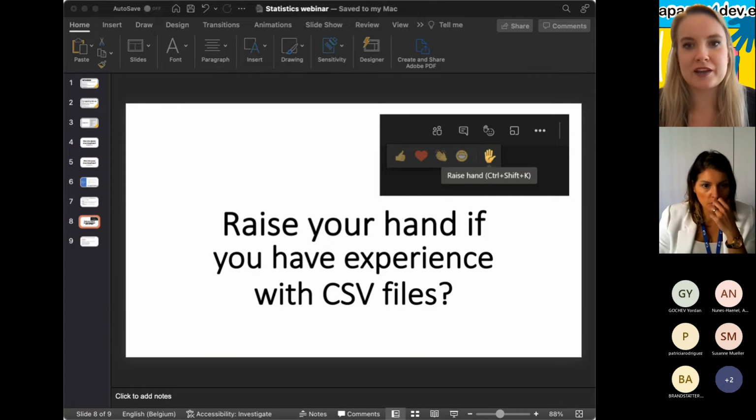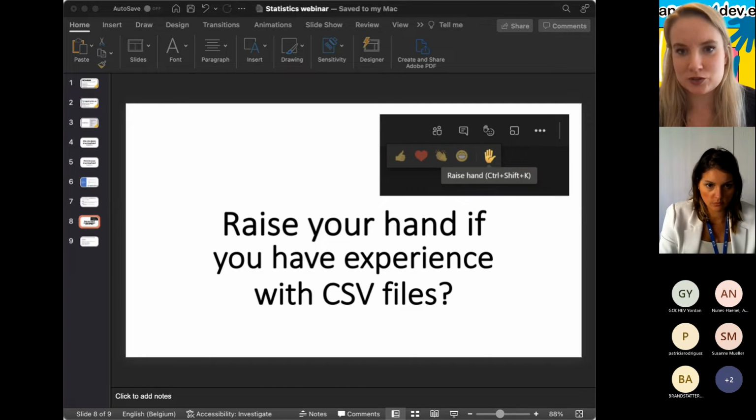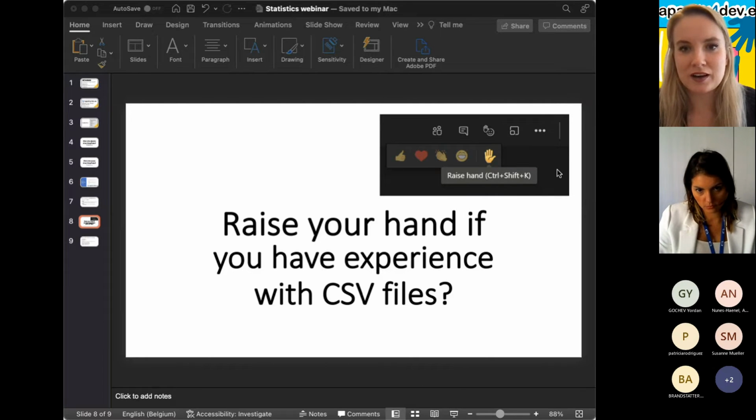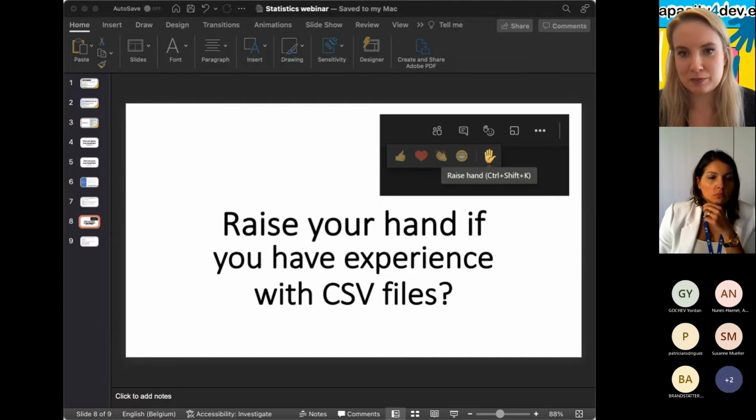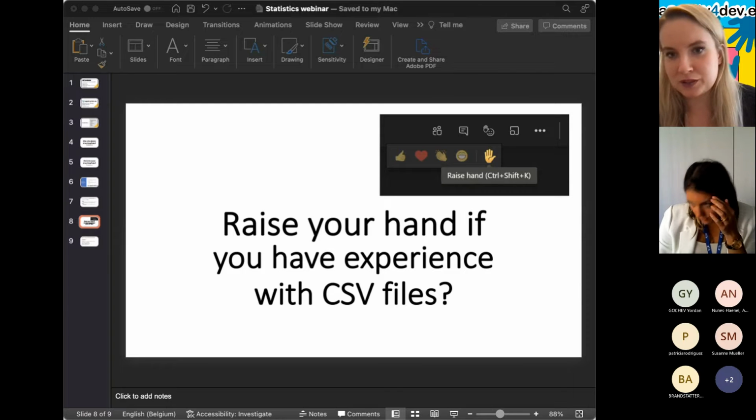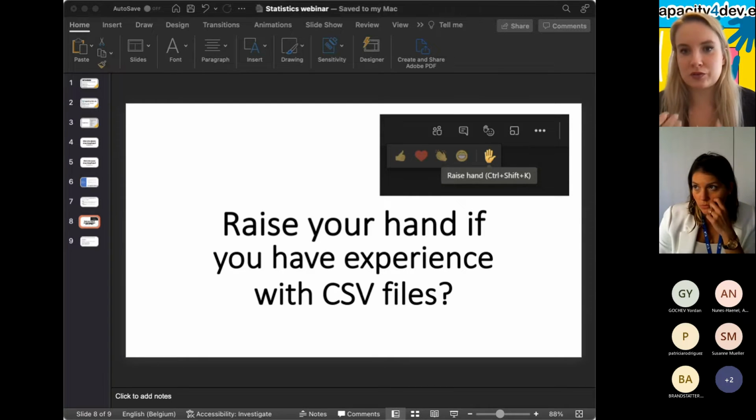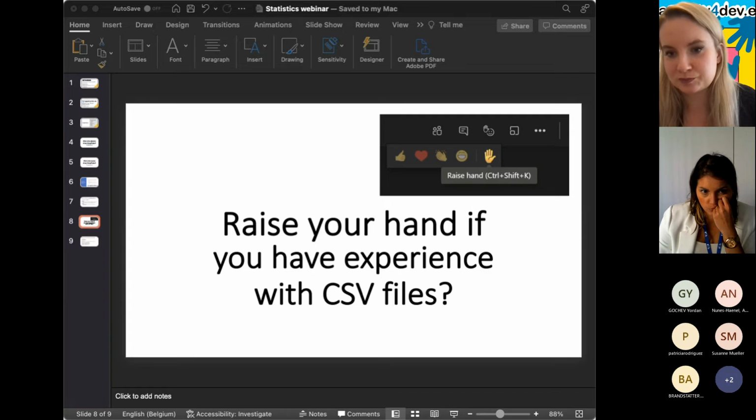So just raise your hand by using the tool on Teams, because this will be pivotal to how deep I should go into how we can process the CSV file in Excel and get the information that we want. So, okay, thank you very much. And I will now move to our platform.